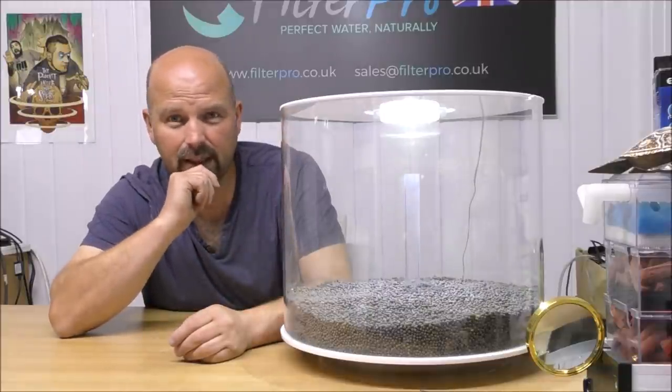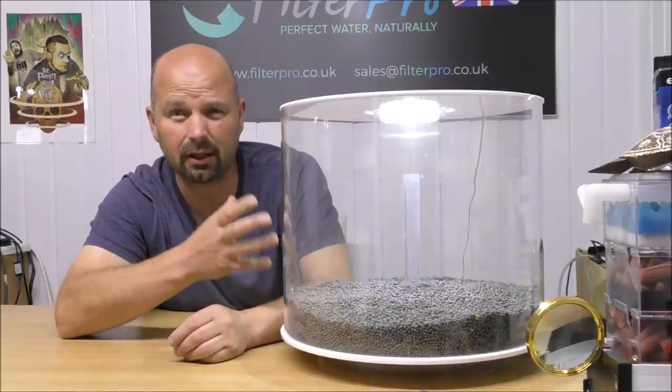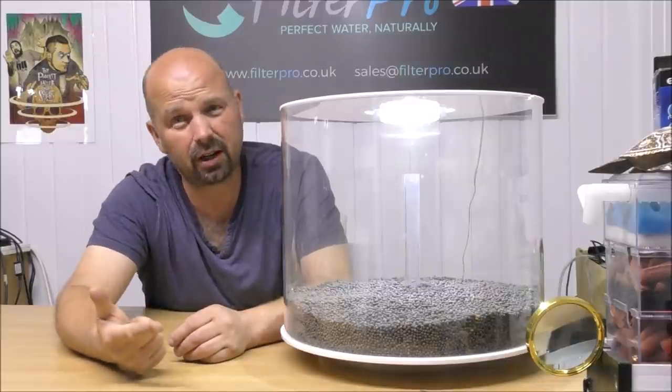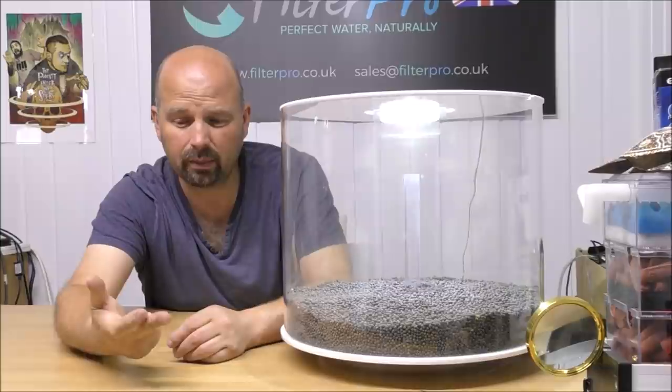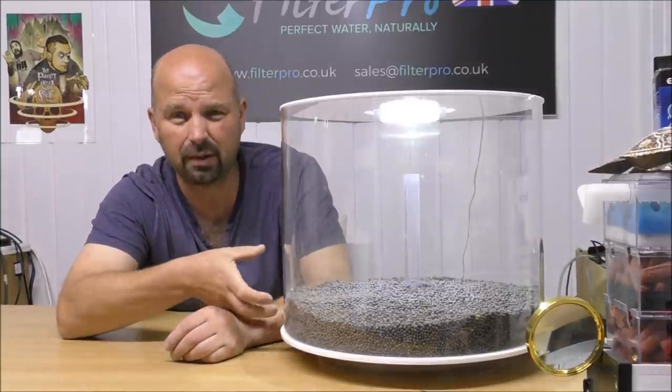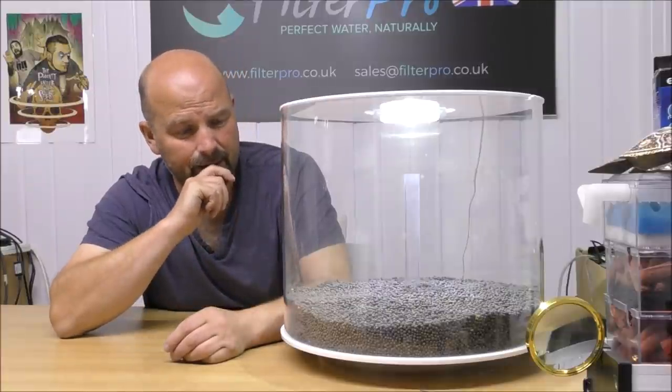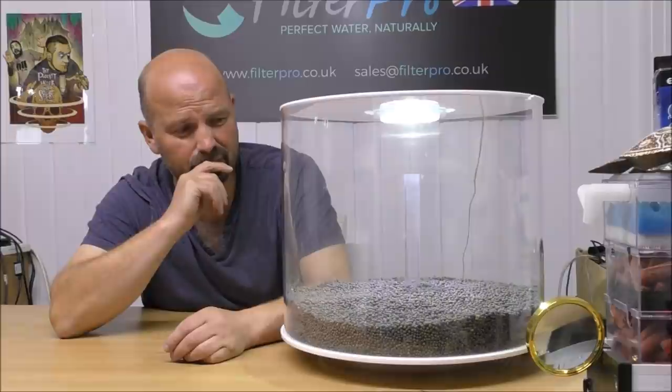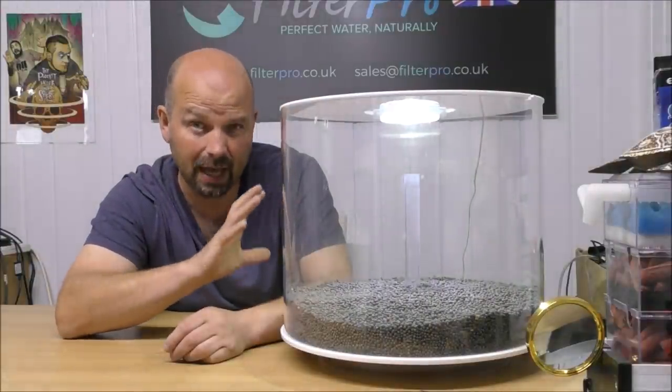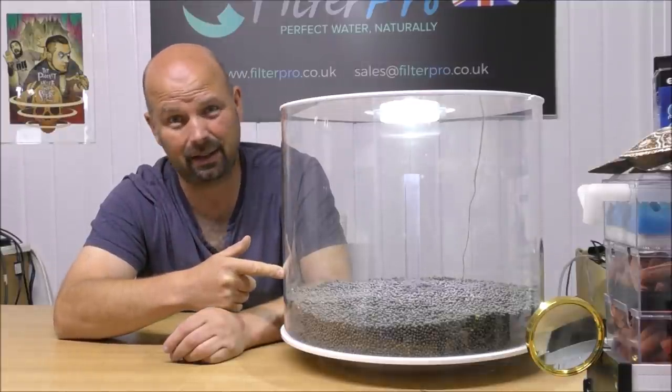And I can't understand why in all the years of manufacturing BiOrbs, they just haven't latched onto that fact. That setup that I showed you right at the start is really ineffective. The fish can't feed on it. Muck collects in the bottom. It basically just ends up poisoning the water with the amount of filth and muck that collects in there that cannot be cleaned out. This is just so much better. If you have a BiOrb of any type, convert it to an under gravel filter like this.